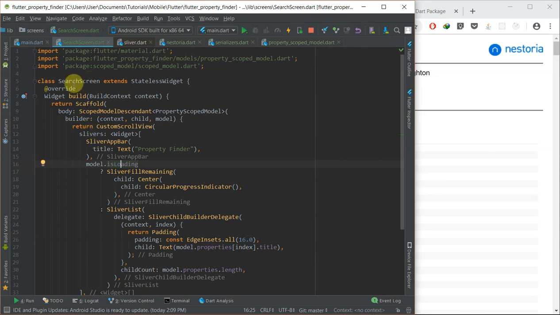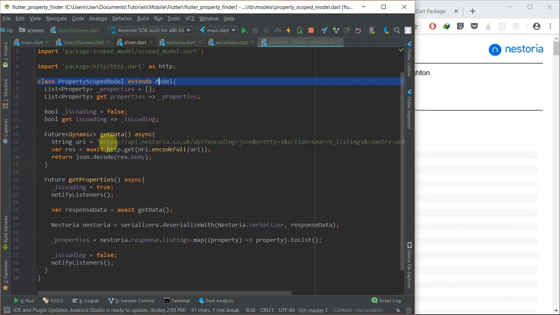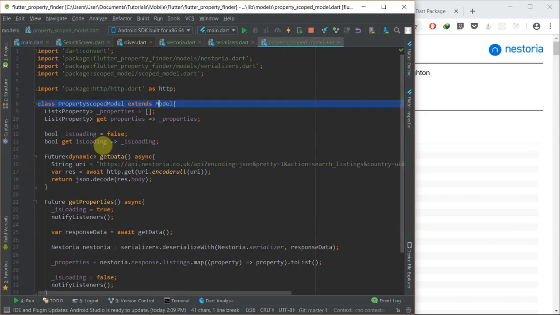And this kind of approach is gonna make your app very hard to manage, because you have logic scattered throughout your application. But with scoped model, we just have one single model, and from here we can manipulate whatever we want to do.